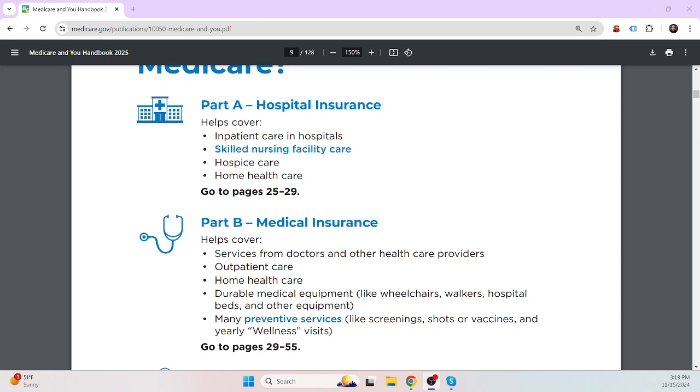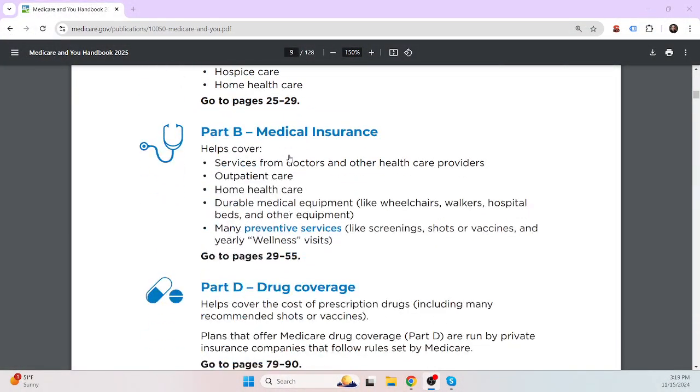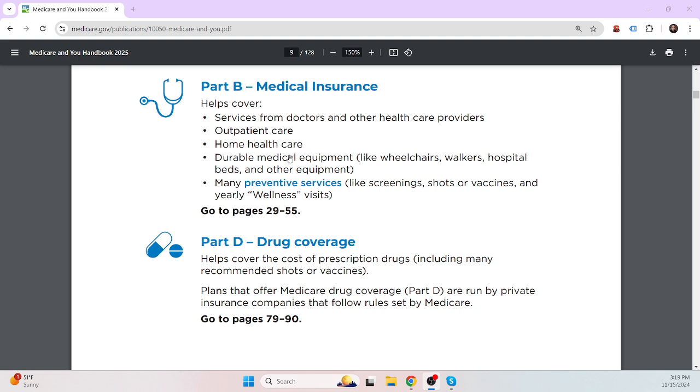One thing I will mention to you is this is something a lot of people don't know, but Medicare does not give you an annual physical. They call it a wellness visit, so just something to keep in the back of your mind. Next, as we scroll down, we're going to see Part D, and you're saying, what happened to C? Well, we'll get to that in a minute. Part D, this is easy to remember, is just the Medicare drug part of the Medicare program. So Part D is for prescription drug coverage. So you have A, you have B, and you have D. That's kind of the foundation of the Medicare program.